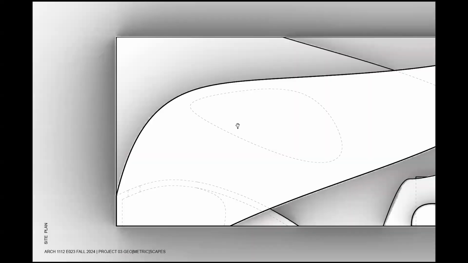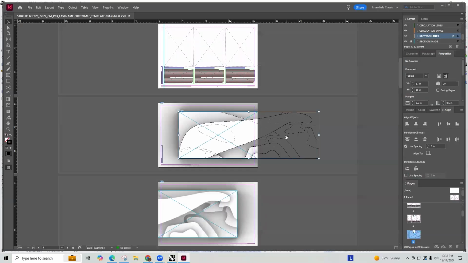If I do Shift plus W, I can see the lines on top of my image. And here we can see that we have our dashed lines, very legible. We have our bold lines facing forward. And yeah, let me copy this on the next page so that we could really review this.